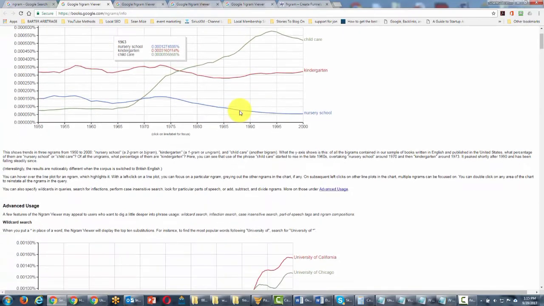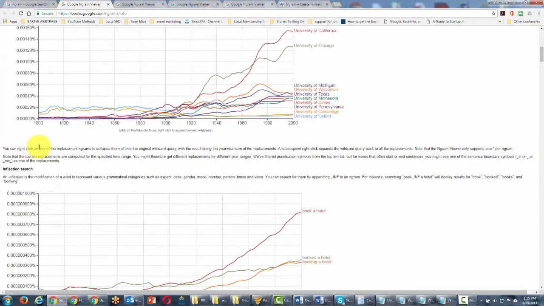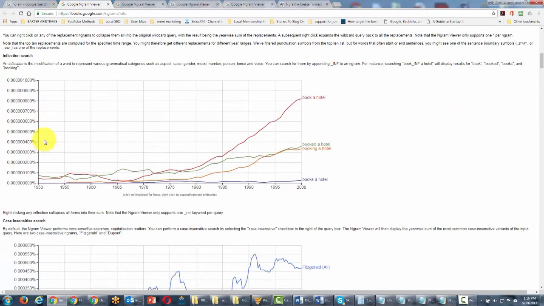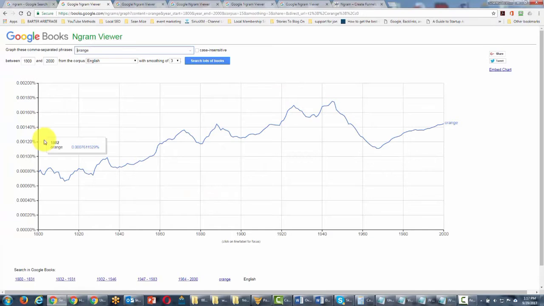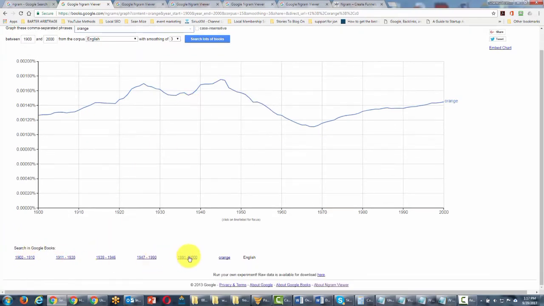And when you're looking at Ngram Viewer, if you go into the About tab, one of the things you're going to discover is that Google Ngram actually has its own set of search terms. And so you want to make sure that not only are you using the search operators that were discussed in the first video, but that you also look specifically at those that are going to work inside of Google Ngram search. Now, although the search is limited to 2000, you can actually limit the search even more if you want to write in a smaller subset. In this particular case, you'll see a different trend line. You can look at those trend lines here at the bottom in these links.